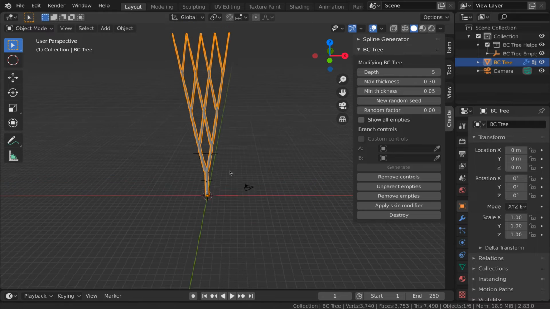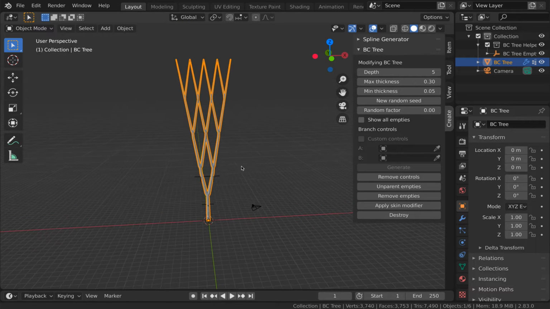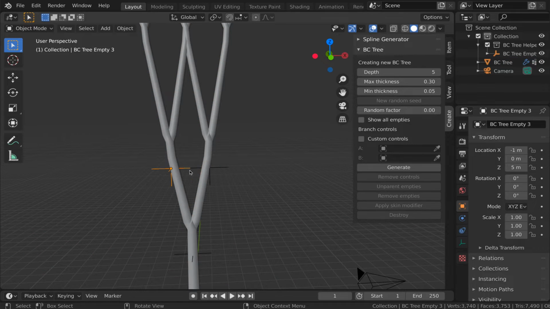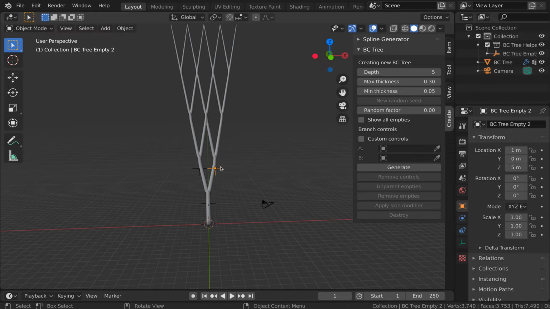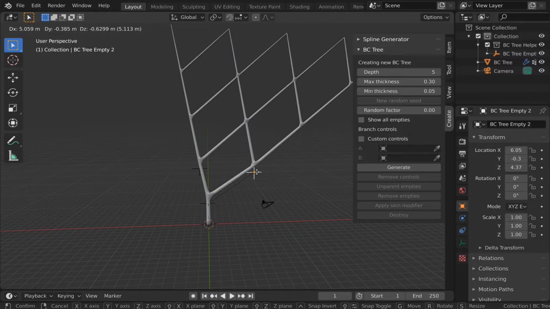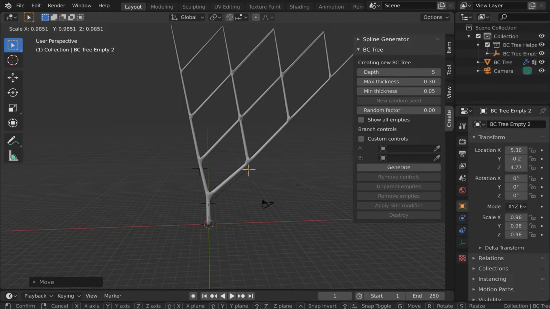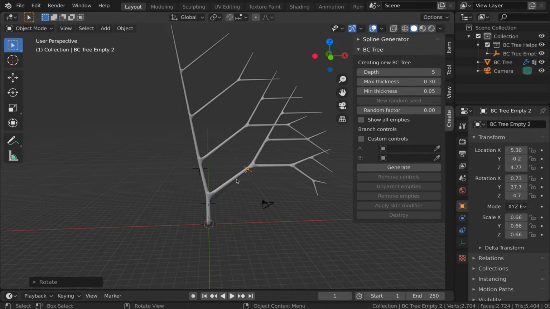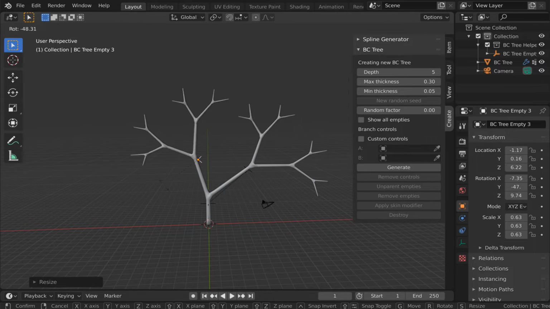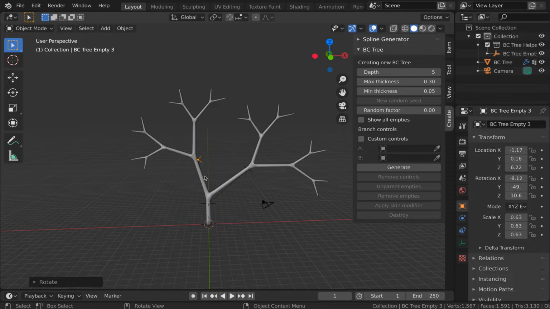So here we have a tree. It doesn't look like a conventional tree, but we can modify its shape. You can see there are two empties here, which we will call the control empties. So if you grab those empties, they control a lot of the other joints in the tree. You can scale them, you can rotate them. So let's do that to create something that's a little more conventionally tree-like.